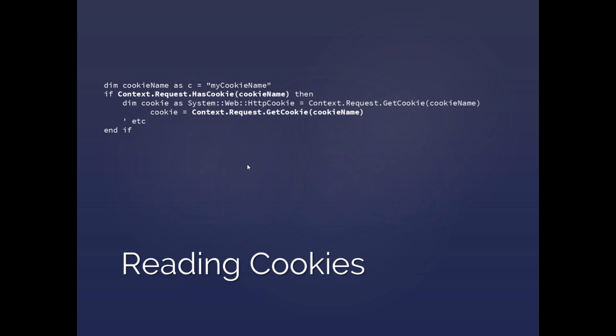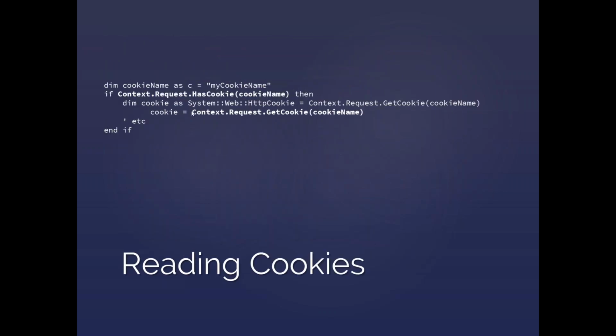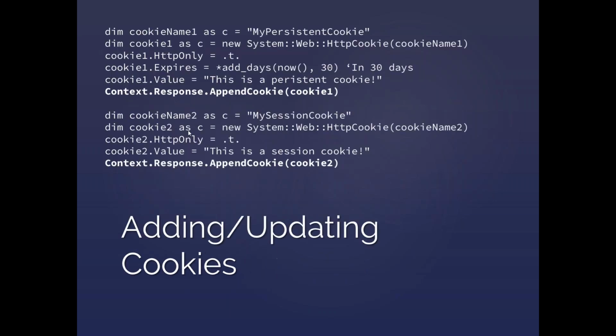So reading cookies, you may also want to add cookies. Cookies are added to a response object, which is the object that is sent back from the server at the end of the request. So context request is coming in from the user's client as the cookies in the packet when it comes in, and then context response is the data that gets sent back. If you don't modify any of the cookies, they will be automatically added to the response object. They will go back with the response, the ones that came in. They're always sent in and sent back with every request.